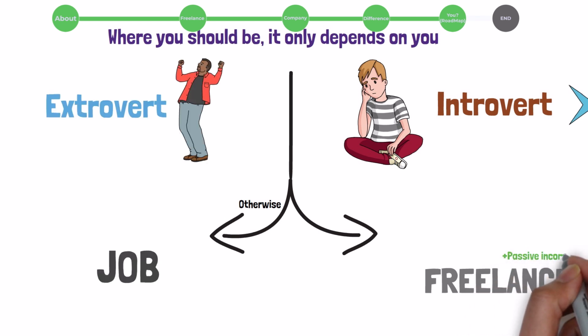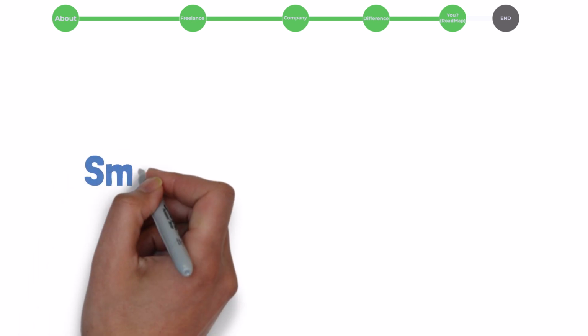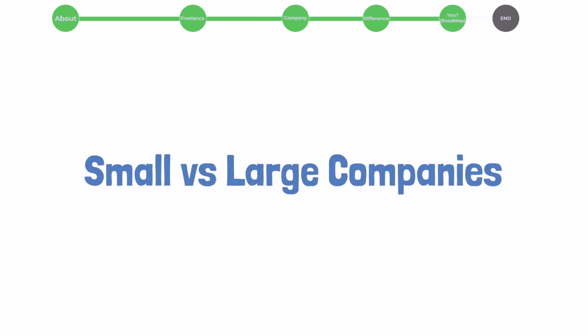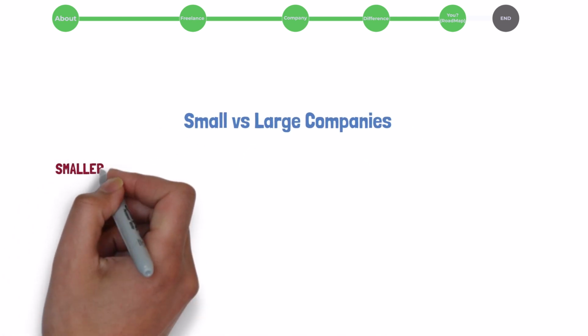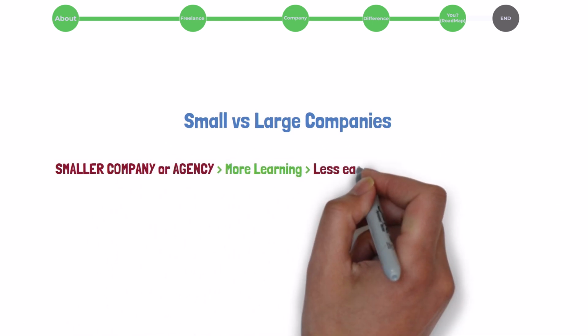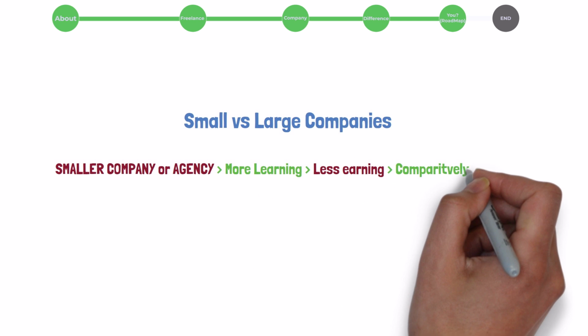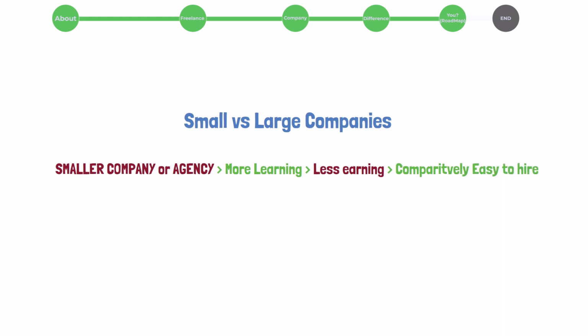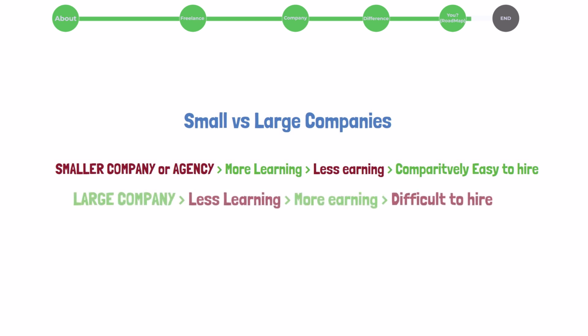Here, I would also like to mention that there is another type of environment which is agencies or local companies. They are pretty hard to work with. You will get great exposure there as a newbie and a lot of pressure to handle, but it would be a stair for you to your success. Same case is for small or local companies. Small or local companies or agencies have almost the same kind of environment.